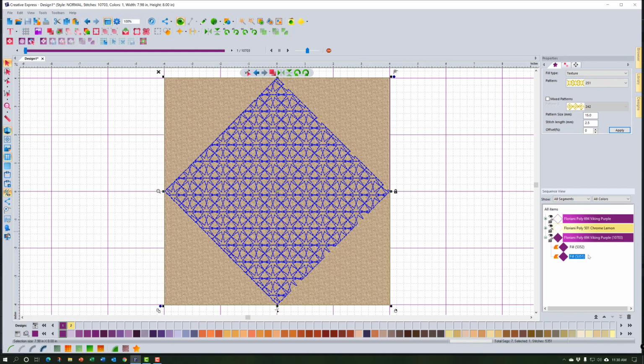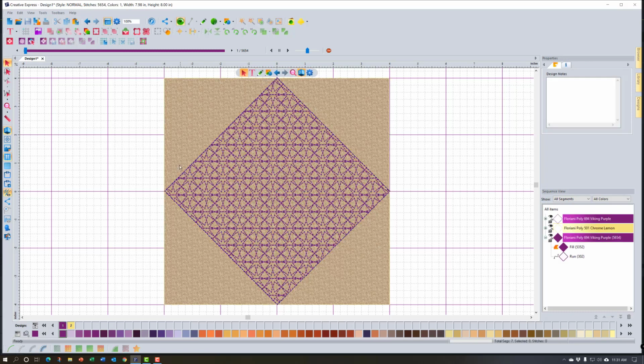So with this extra one selected, I'm just going to convert that into a run, and I get the same effect. All right, so that's how you would do it if you didn't have that copy. But if you don't have that original artwork, then it's going to be hard to do this fill thing. So you might want to turn that option back on, and you can find that in your preferences.